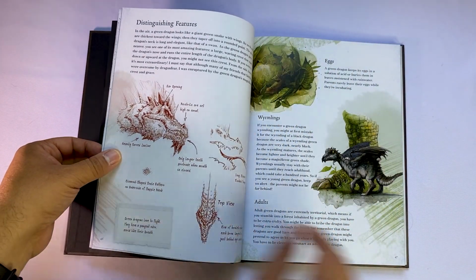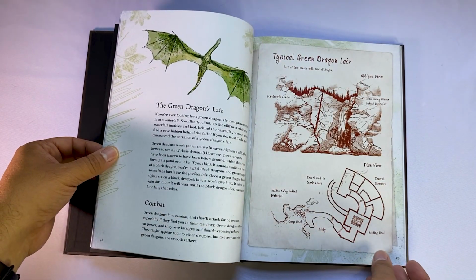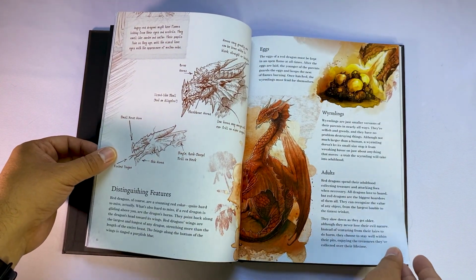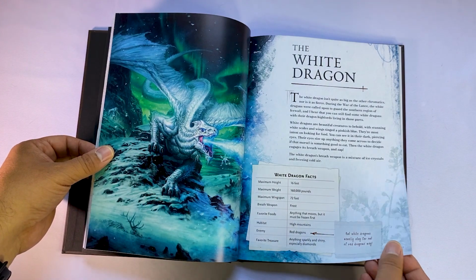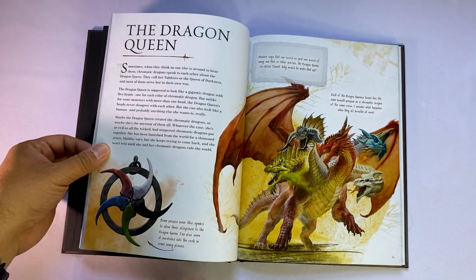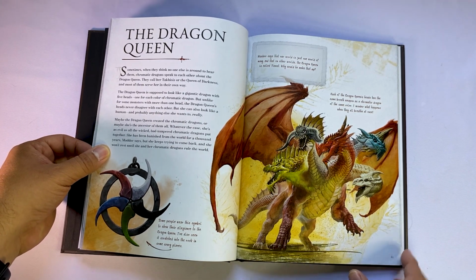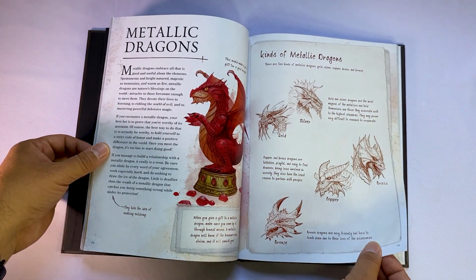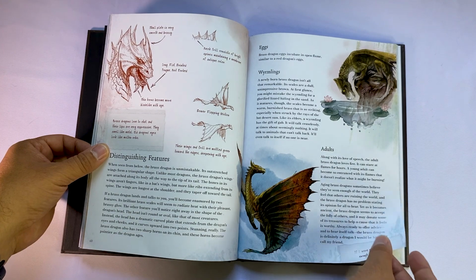This book is an introductory guide to the dragons that already exist in Dungeons & Dragons lore, through the eyes of a Kender. For those of you who don't know, Kenders are sort of like halflings, with an insatiable curiosity and unable to keep their hands in their pockets. And Kenders, having a childlike personality and a sense of humor to match, are the perfect narrator for a book like this.